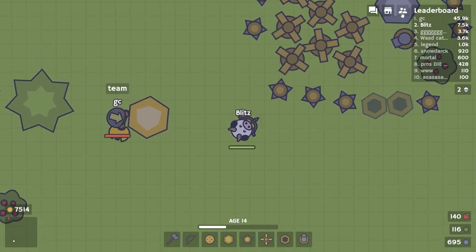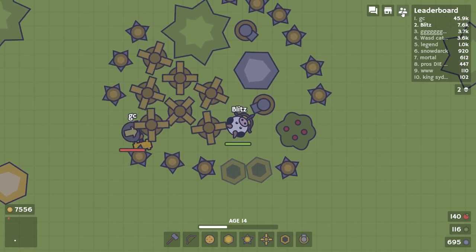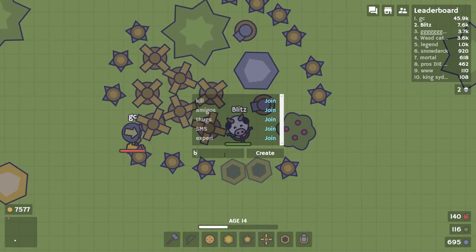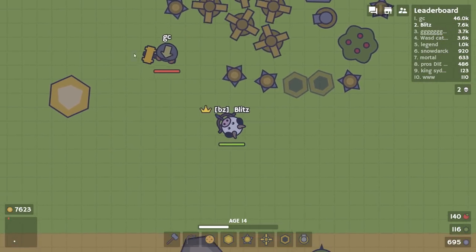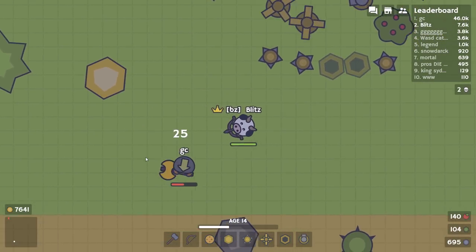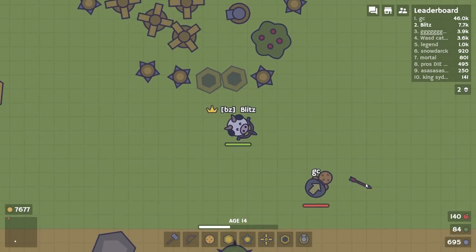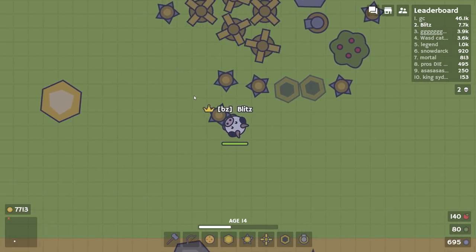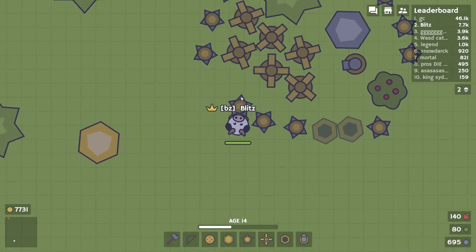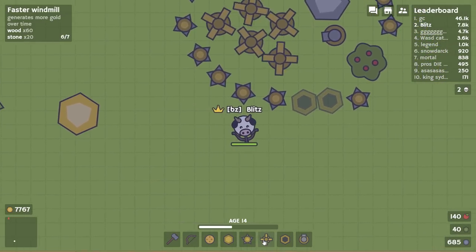Yeah, team. Okay, I'll make a team, and you can join me. He's actually gonna come in here, and BZ create. There you go. Yeah, get wrecked. Get wrecked. Yeah, get out of my face. Get out of here. I'm gonna build my stuff back. Get the Great Wall of Blitztopia back in action. I need one more windmill.